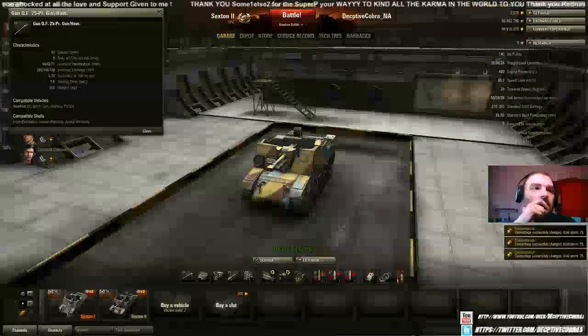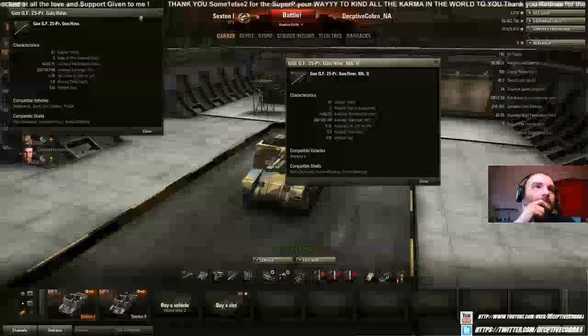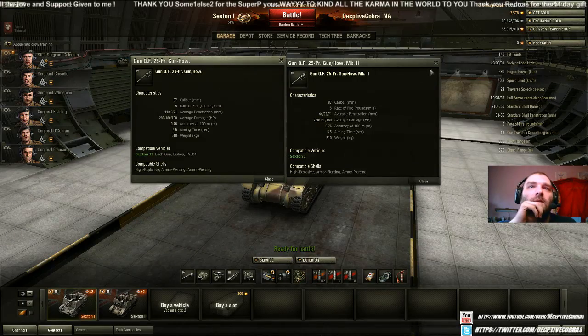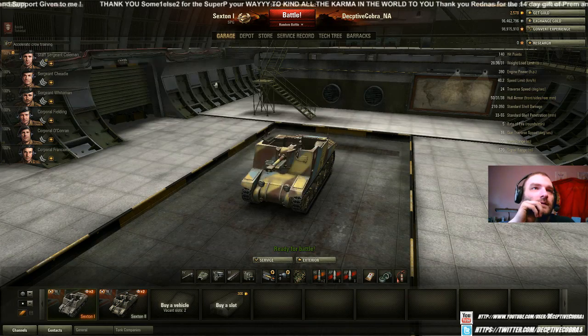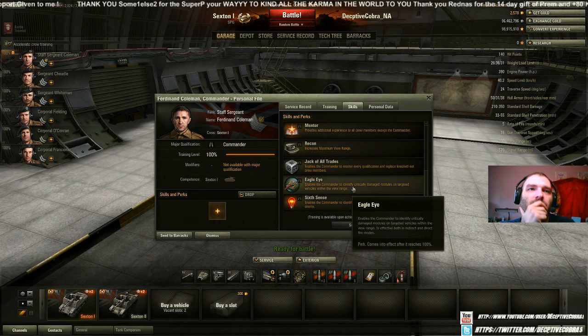So let's compare the apples to the oranges, shall we? Identical in every way. Okay. Now we'll do the commander skill. What shall we give him?